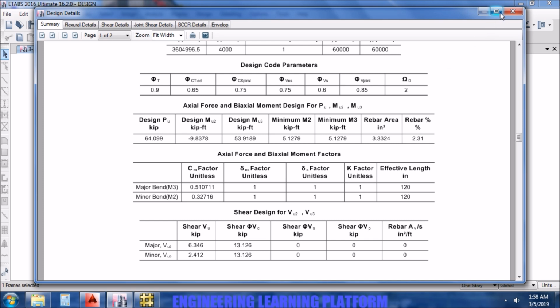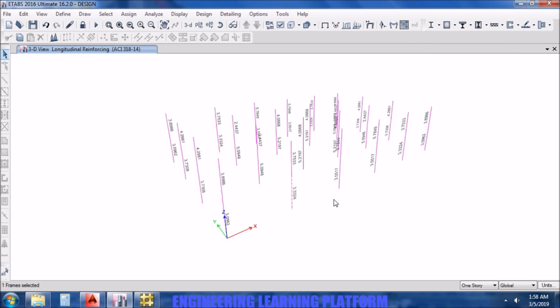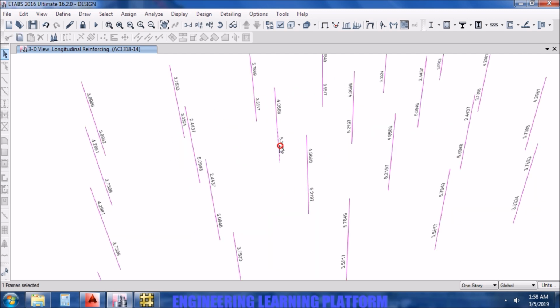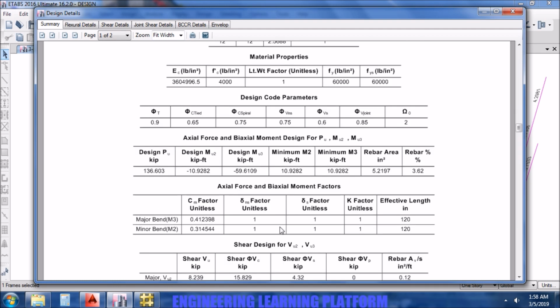Usually the column is failed by ETABS, and if we don't check the effective length factor, then it will not be suitable for the design. So we are getting summary. We go to summary and check effective length factor of the columns randomly.